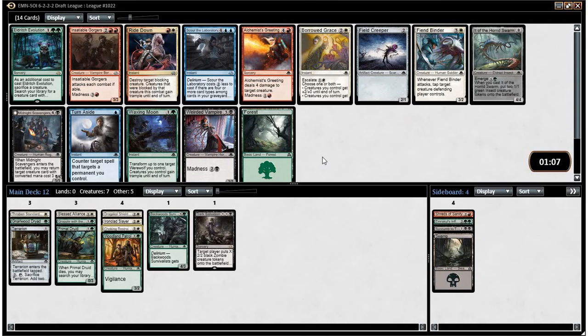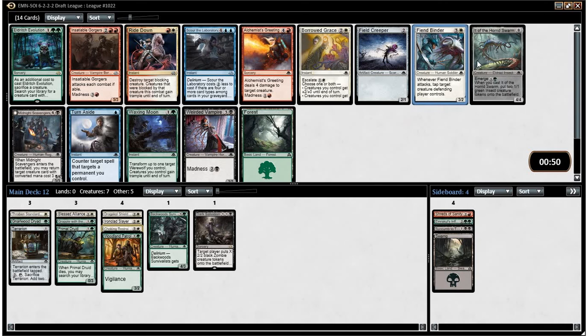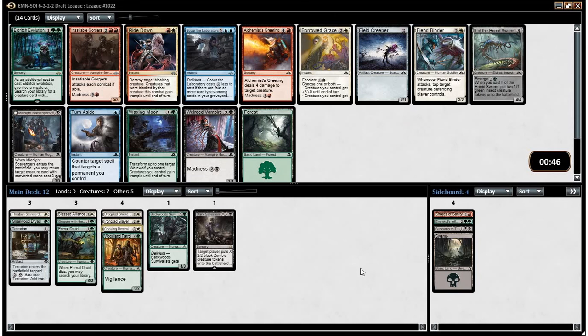Eldritch Evolution. It's an interesting one. Well, It of the Horde Swarm is a card. So is Midnight Scavengers. But again, I don't know if I want to be splashing more than 1 black card. So I think it's either Fiendbinder or It of the Horde Swarm. Eldritch Evolution's hard to make work, although I guess it's nice with Primal Druid, but that's about it. Yeah, Primal Druiding and searching up our Survivalist or something doesn't seem too terrible. So It of the Horde Swarm or Fiendbinder.